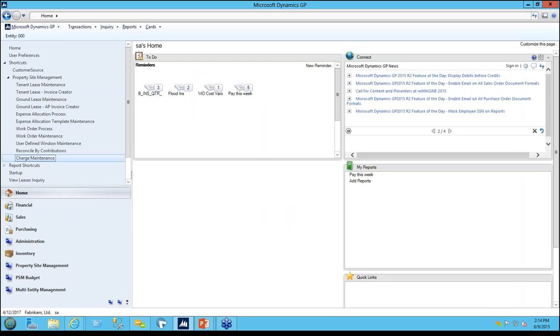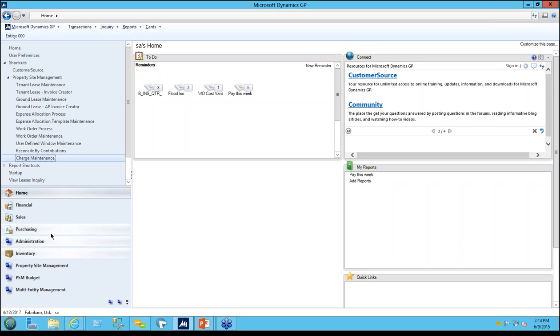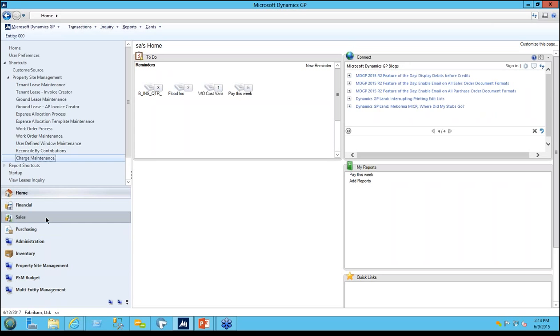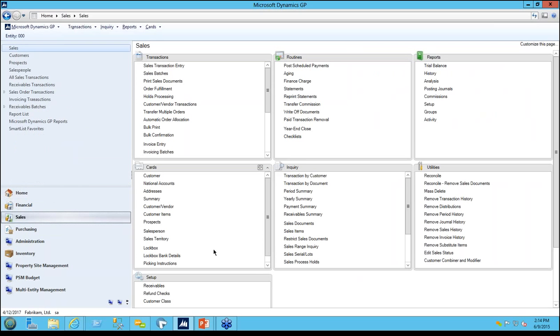So the first thing I want to point out, and Brent touched on it as well as I did at the beginning, is that it is a fully integrated Dynamics GP module. Over in the navigation pane here on the left-hand side, you can see all the modules. For example, the financial module, the sales module. These are modules that Microsoft has created. If we go and we drill into one of those, we get that familiar interface. Of course, we've got the setup area where we can change the defaults and so on.